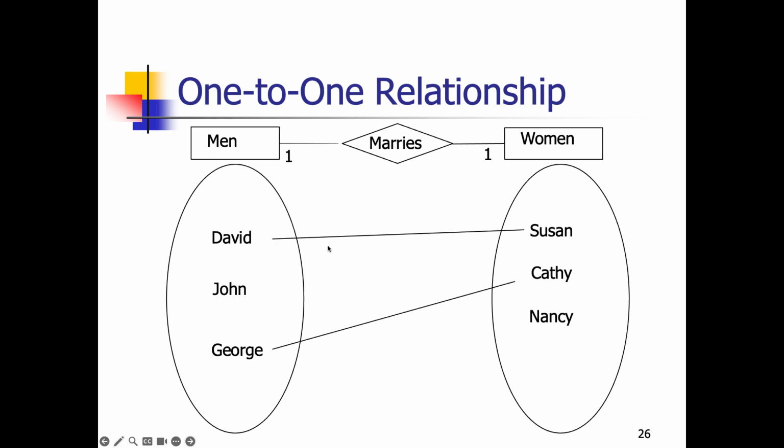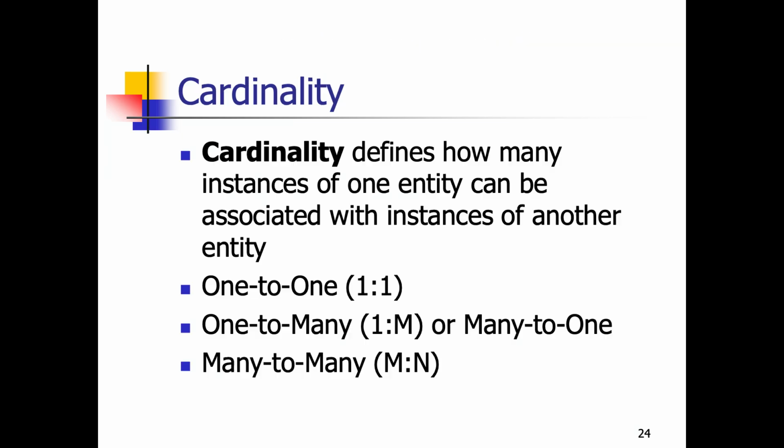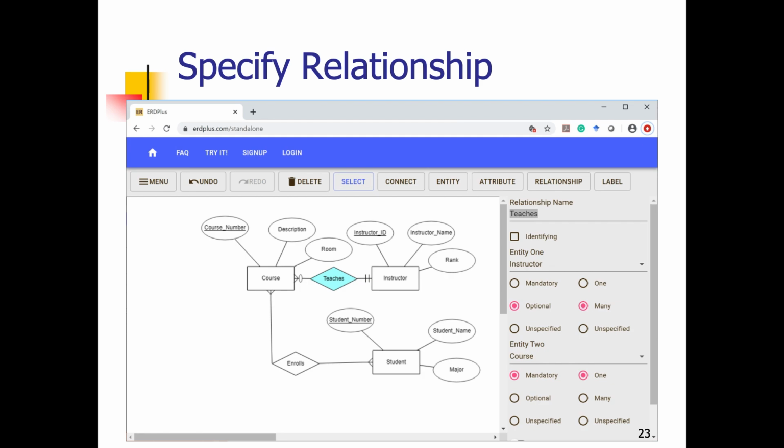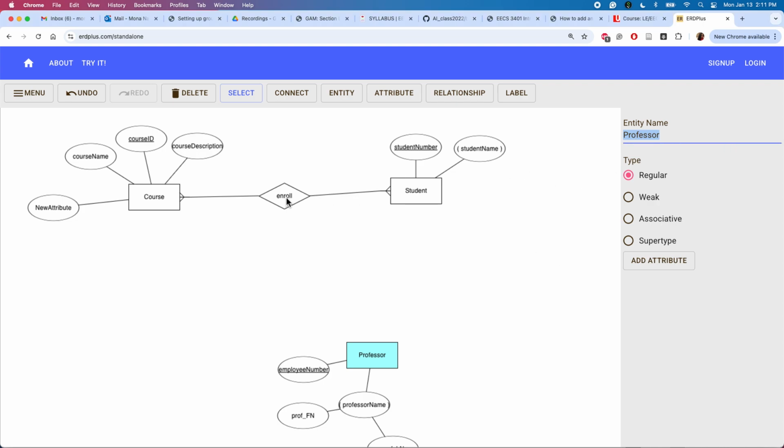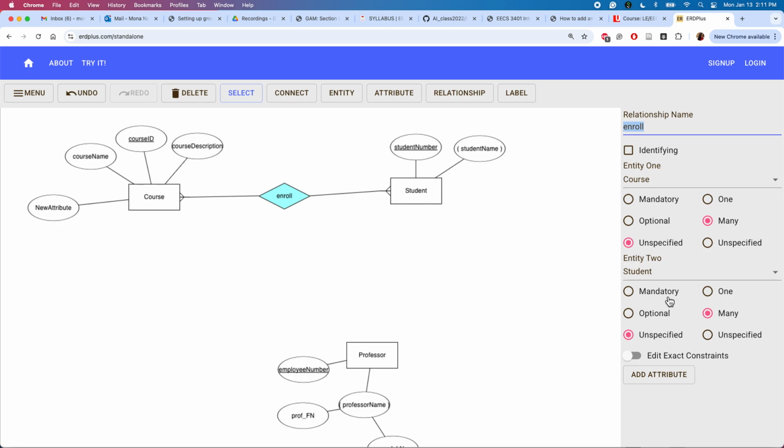I'm going to explain it more later. We will see more examples, so don't worry about it. Back to our example, you can complete it later at home. I just wanted to show you how you define entities in ERD Plus, how you define attributes and relationships. For the relationship, always remember that if you click on the relationship, you select the entities that it's connecting, and then you can also say whether it's mandatory or optional. And what is that? We'll see more examples later too.